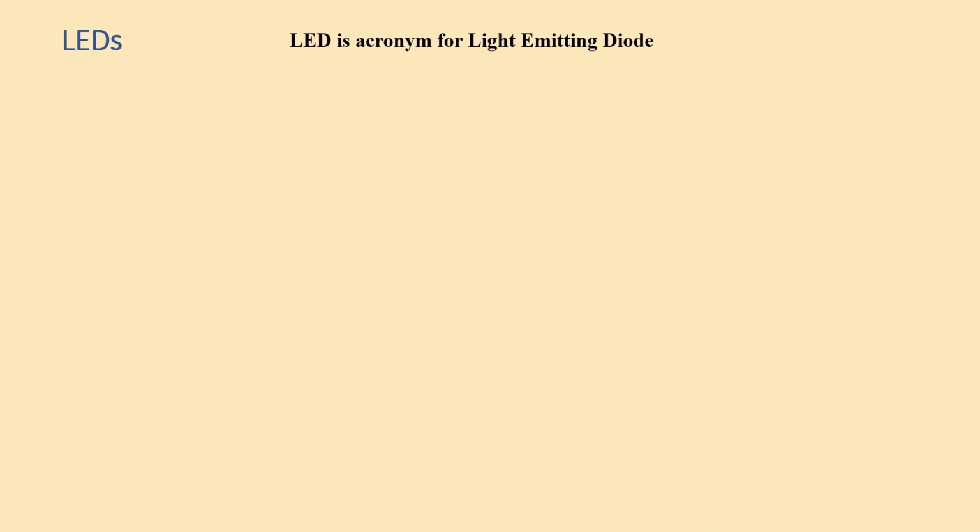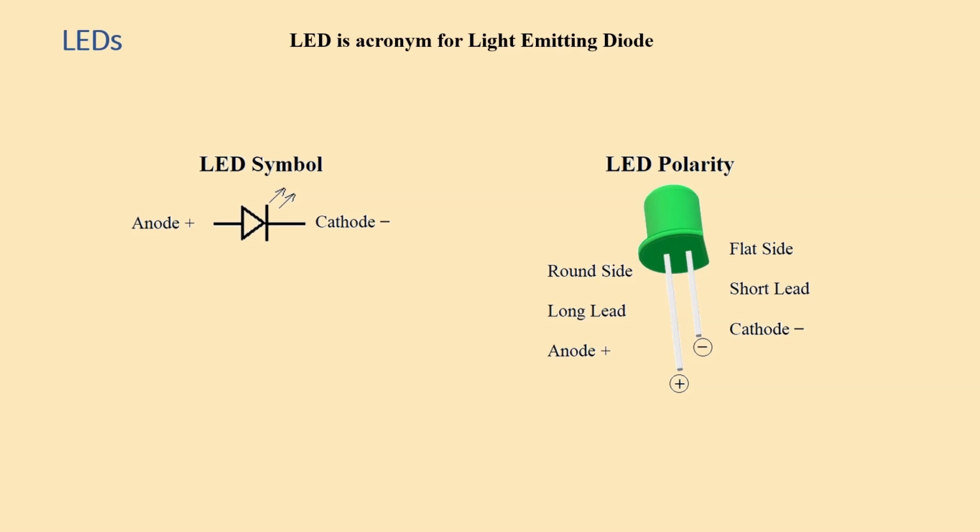LED stands for light emitting diode, and they are an efficient light source and make great indicator lights for projects. However, polarity is a factor when using LEDs and must be taken into consideration when making connections. The diagram's LED symbol and LED polarity are provided to clarify how the LEDs appear on the project wiring diagram and how to identify polarity of the component leads.